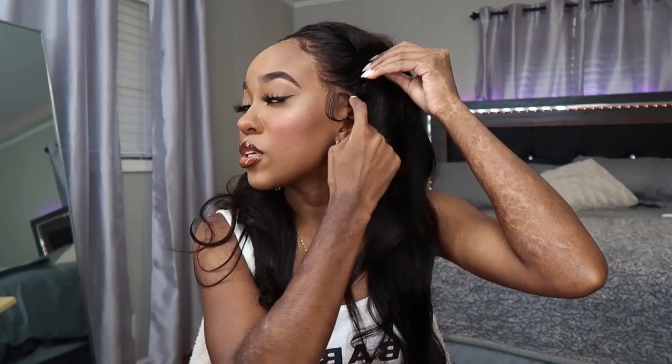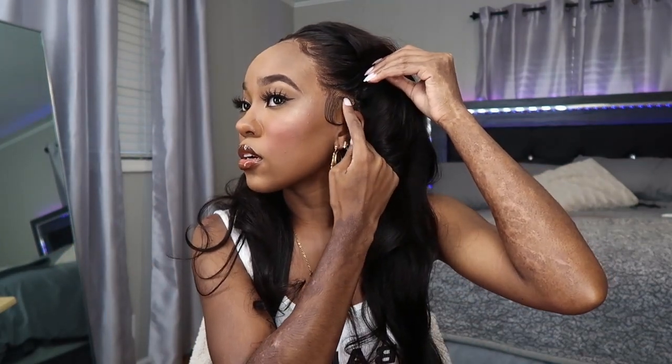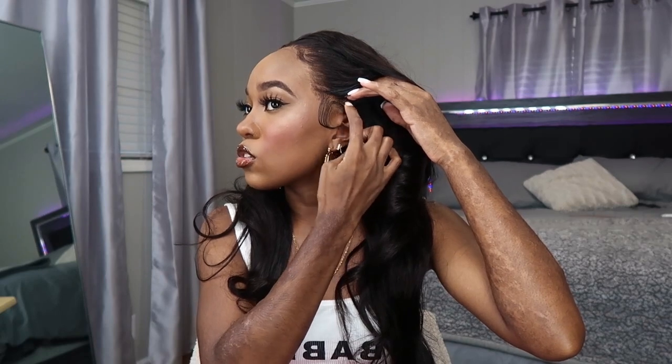Companies have been having their lace go all the way to your ears. It does go on this side. It's all the way at my ear, but on this side, it's up here and my hair is sticking out right here because my hair is right here. But is that not a thing anymore? I've been used to my wigs going all the way to my ear, because you cut around your ear, you have to part the hair and cut it. I haven't even had to part anything because there's nothing to part because it's not going to my ears. So this side right here, it didn't go to my ears all the way up here, so I had to cut off so much of my bald cap right here.